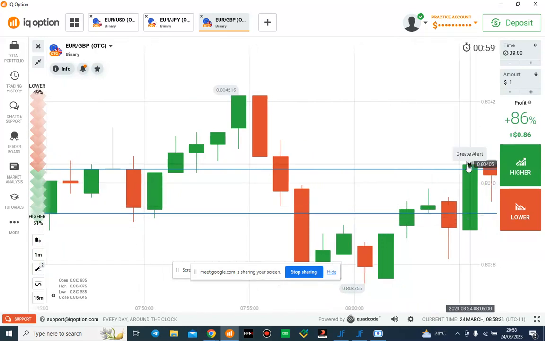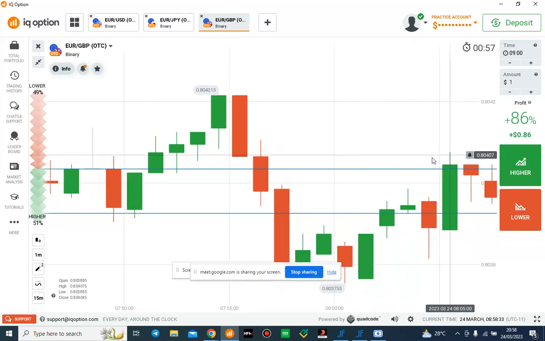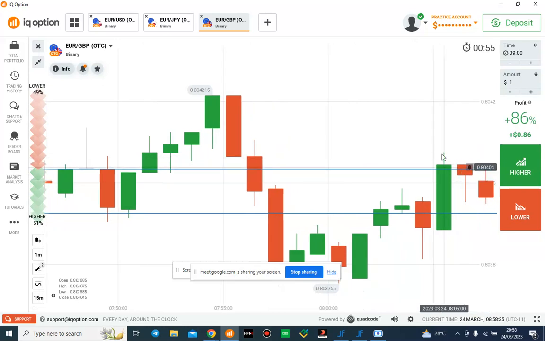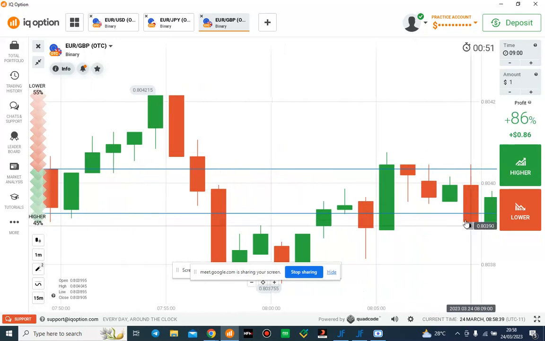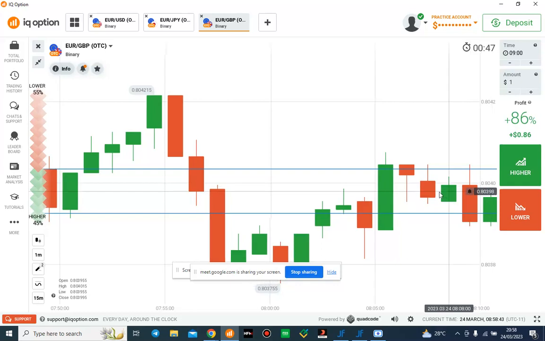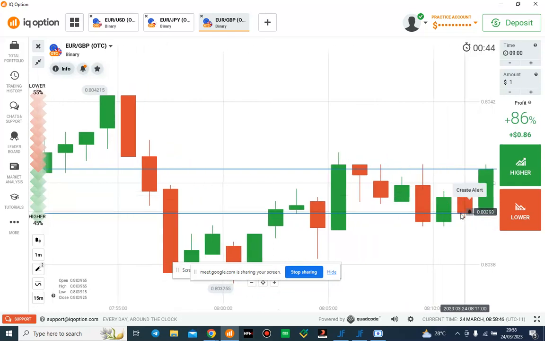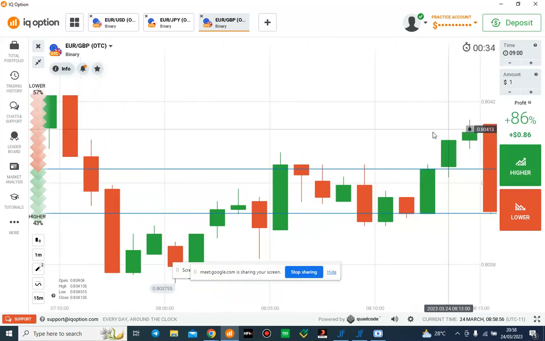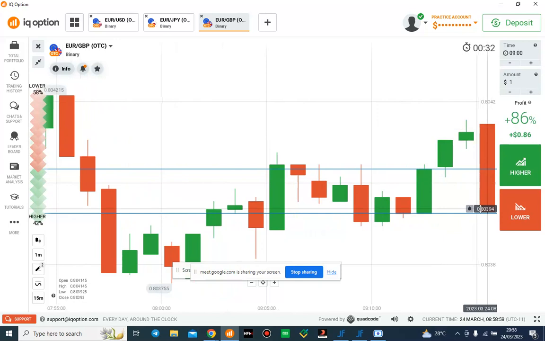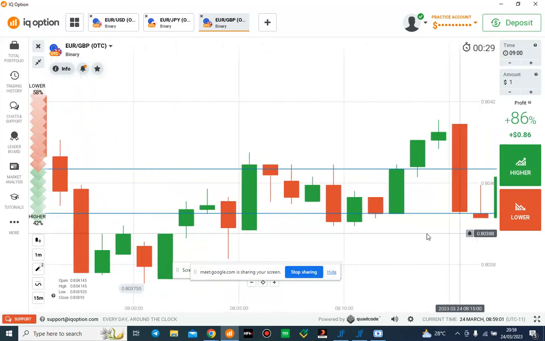Then a strong candle breaks the upper line as well. It reverses. This is a false breakout. Then they come back, buyers enter back into the range, a false breakout. Again, after reversing back to the range, the candle closes exactly at the support, buyers enter. Then this, a breakout. Let's see if it holds. The market again returns back to the range, false breakout.